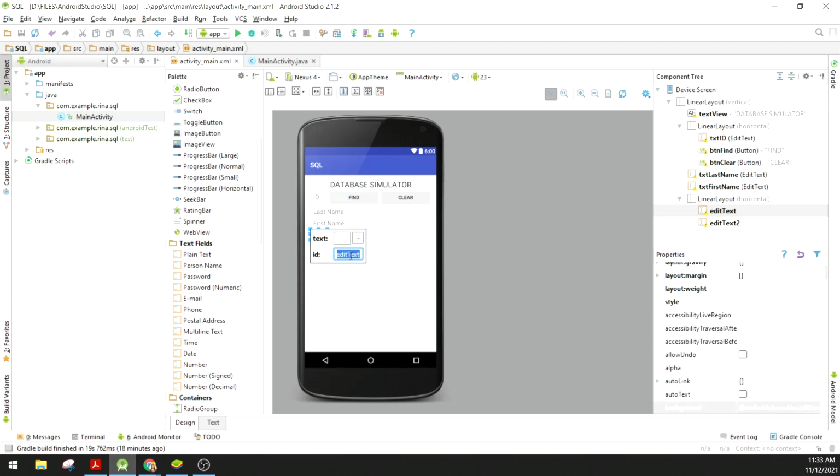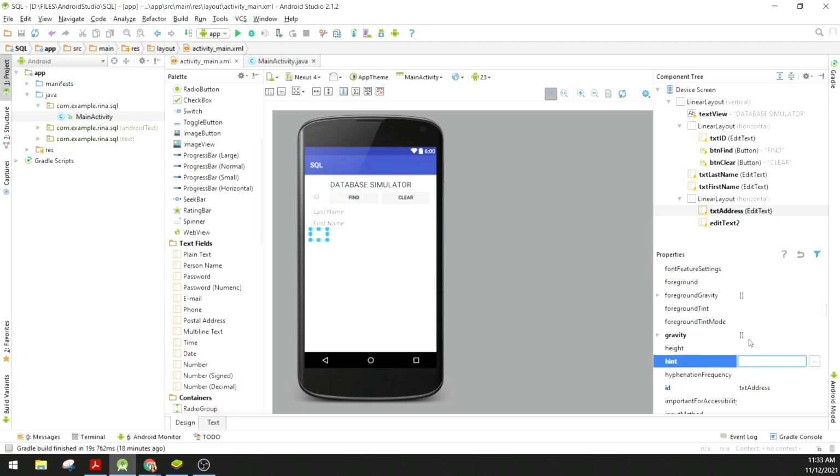So, we'll have the ID text address. And then, the hint address. And then this one, the ID is text age. And then we also have the hint of age.